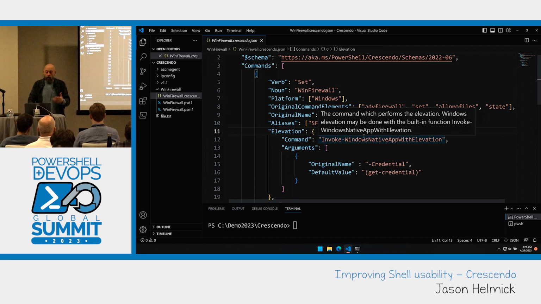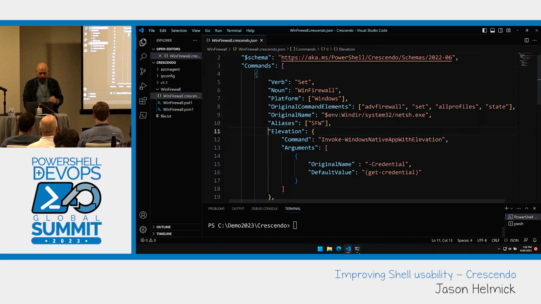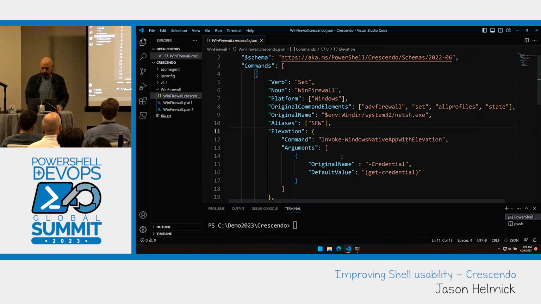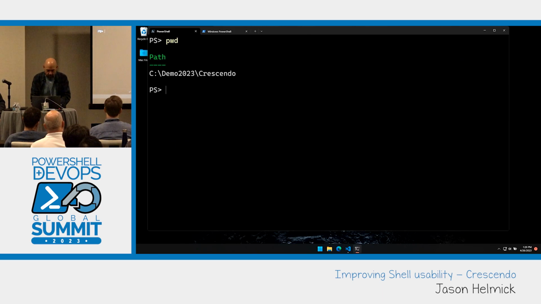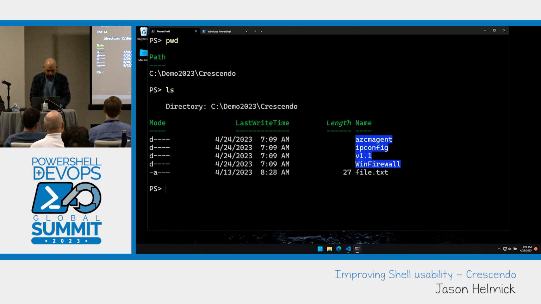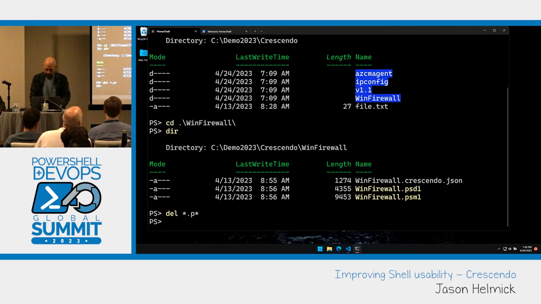So, how would I turn this, though, into a commandlet? Well, let me just show you that real quick before we move on. Let's minimize this and bring it up here. I do this stuff in the console, so I apologize. I don't do this in VS Code. It's just not my thing. However, it would help if I remembered what folder I wanted to be in to do this. So, yeah, let's delete those. Delete star.p star. Goodbye, module.